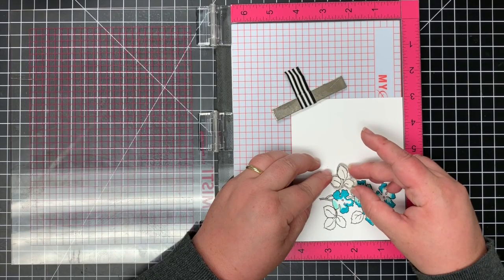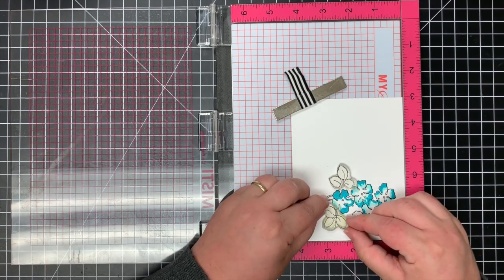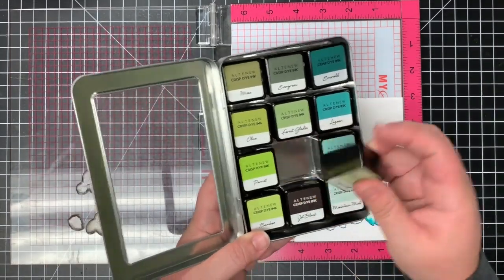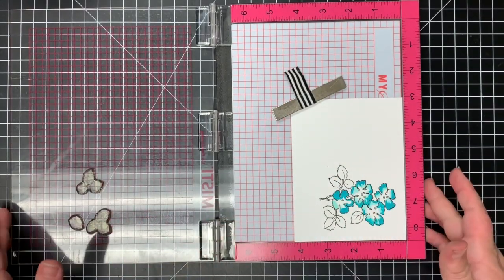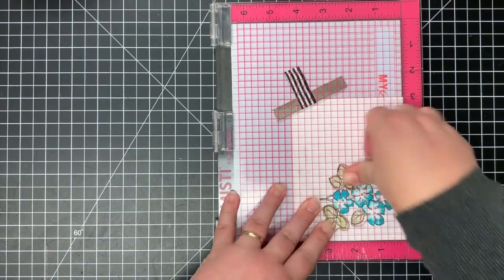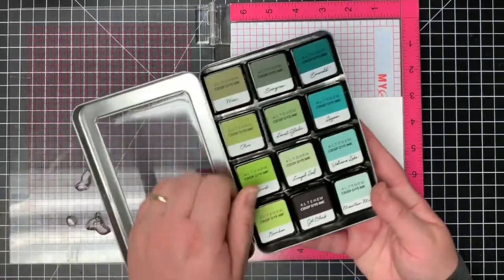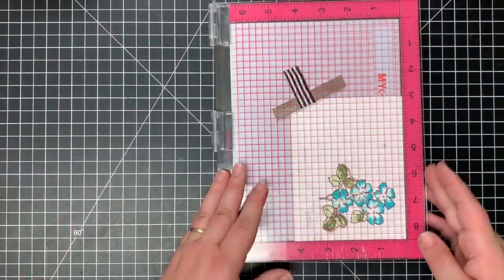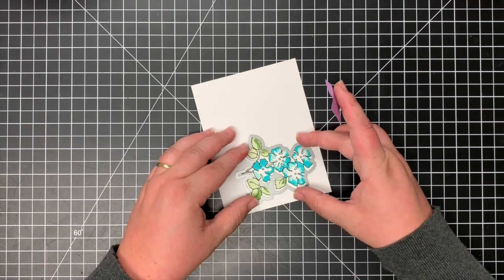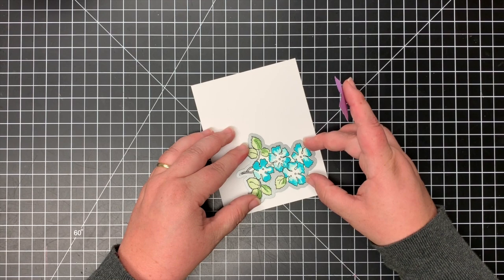These blooms have 3 sets of leaves, so I'm going to go ahead and add the first layer onto the leaves. For these I'm going to be using Frayed Leaf for the first layer. And now I'm picking up the second layer of the leaves, and I'm going to be using Forest Glades for the second layer of green. Now we'll use the coordinating die, and I will just line this up and get this cut out for the main focal point of the card.